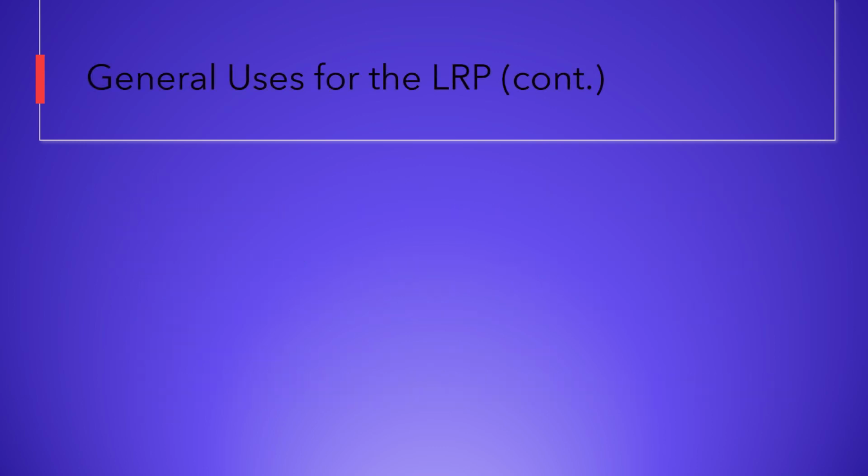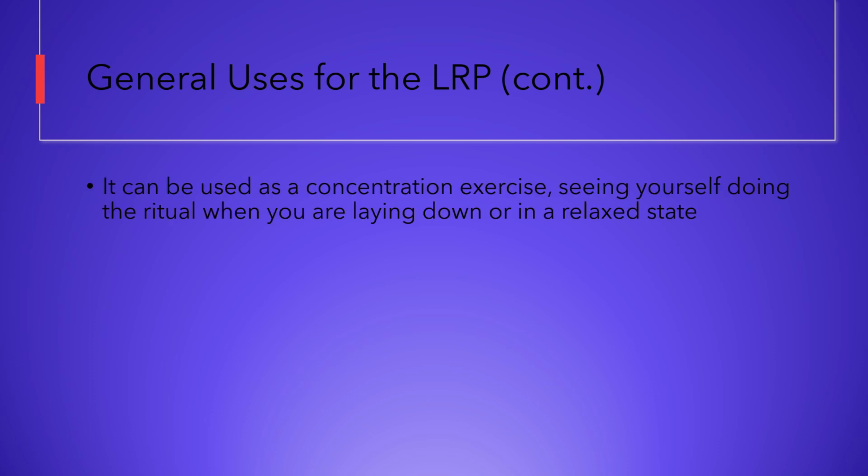Here are some other uses for the lesser ritual of the pentagram. The ritual can be done as an exercise in concentration without doing any of the physical or verbal components. Although it is important to do the physical work whenever possible, doing it mentally can increase your visualization and focus. Simply lay down or sit down, relax, and close your eyes. Then mentally picture and imagine doing the ritual in its entirety. Do not neglect the visualizations.